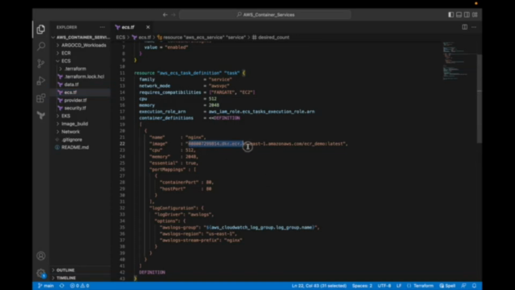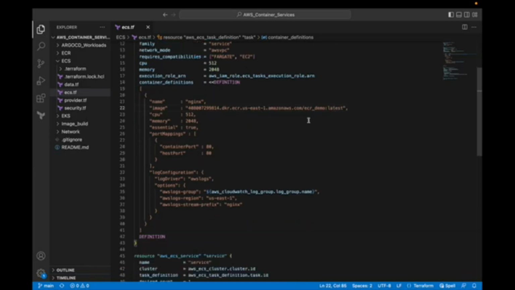As you can see, we are using the same image we have built previously and pushed to the ECR, Elastic Container Registry, and we are using that particular image here. So that's our task.